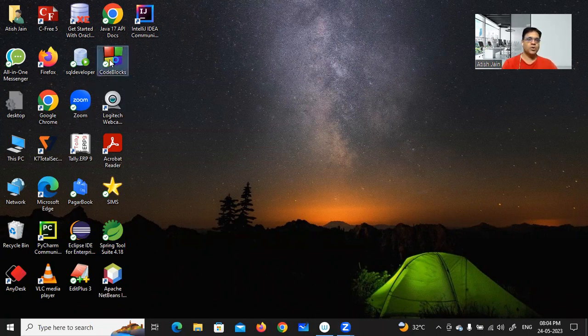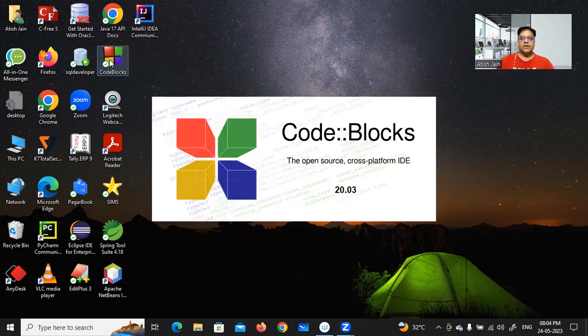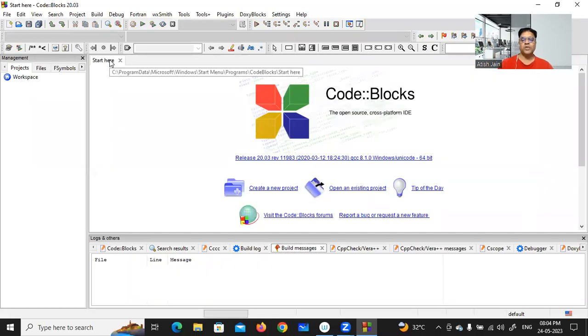So guys, let me open this Code Blocks IDE. I have a small question for you. When you go to movies, on the initial screen you'll get the movie certificate, and in that the movie duration is displayed. The duration will be something like 130 minutes. If the movie is played for 130 minutes, how much time will it be, in hours and minutes, if you can convert? Let me know in the chat box.